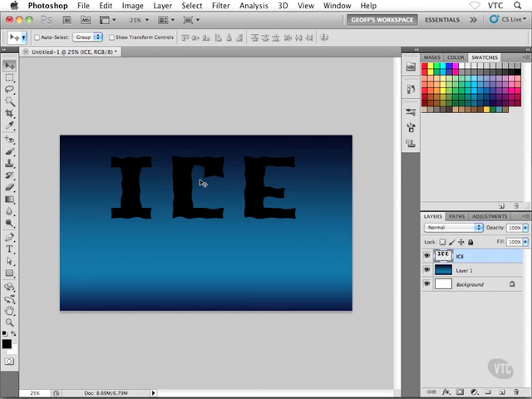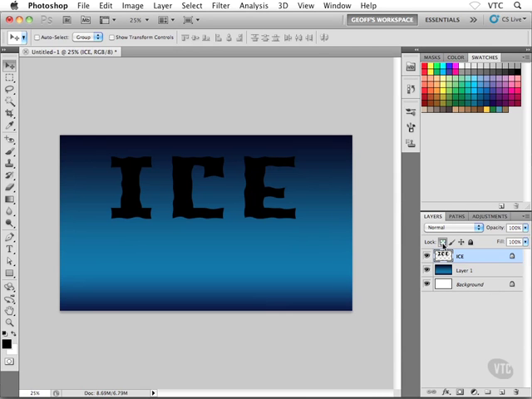The next thing that I want to do is lock the transparency on my text layer, or on the ice layer. So make sure you have that layer selected and go ahead and click on this icon here inside the layers palette, lock transparent pixels. The next series of steps that I want to run you through, we're going to be piling different Photoshop filters on top of one another. Again, where the real magic seems to happen in Photoshop is when we start piling commands and effects on top of one another.